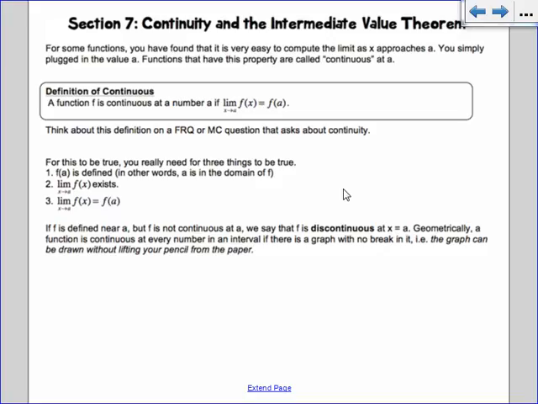So we're going a step further. We're saying not only does the limit exist, but it's filled in at that point. So as I go from the left and the right, I'm going to fill it in. So kind of like this and this. Yes, they meet, so the limit does exist, but it actually equals f of a.